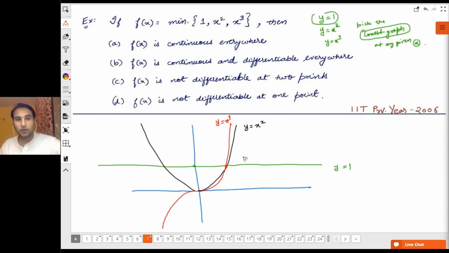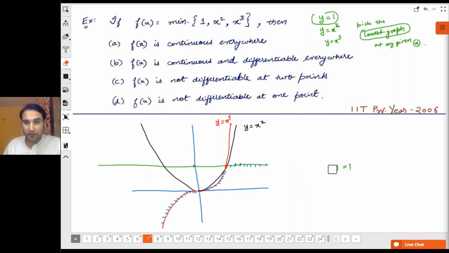the red one. Now we have to see the lowermost graph, right? So everywhere let's pick up the lower minimum. This one is lower. After that, between the black, the green, the red is the lowest. Then after that, again the red is the lowest. After that, the green one is the lowest. Agree? Could you appreciate this?